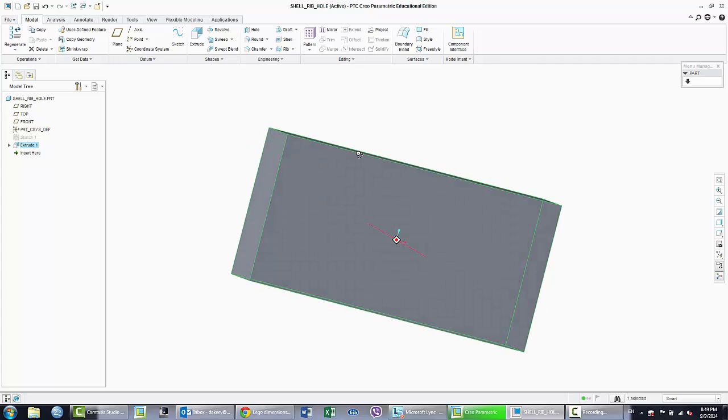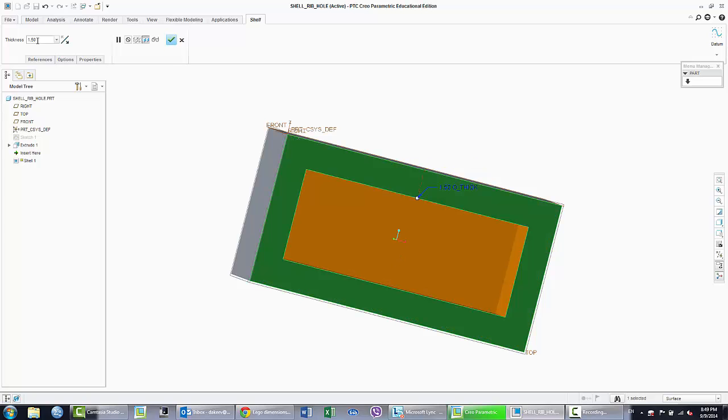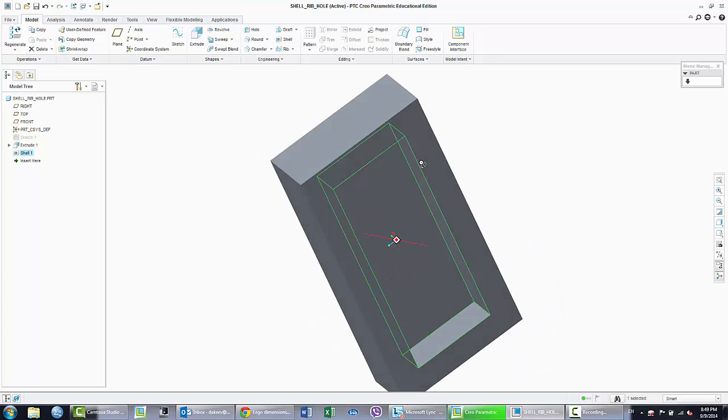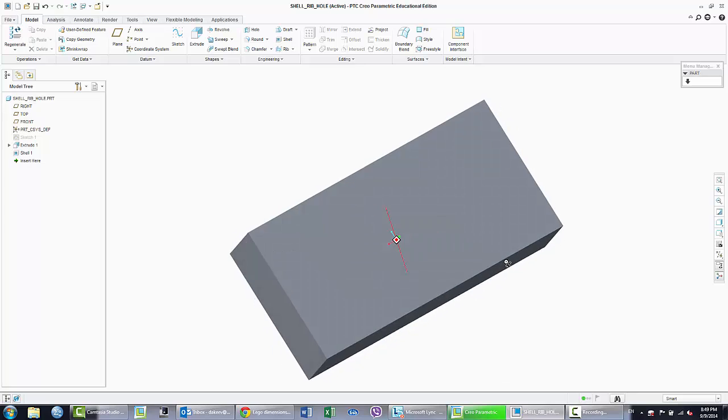This is a generic part. Now let us go ahead and add shell right away. To do that, we are selecting the shell tool on the toolbar, selecting the surface where we're going to apply the shell and defining the distance from the edge, which is going to be 1.5 millimeters. Here it is. Here is our shell. Good.